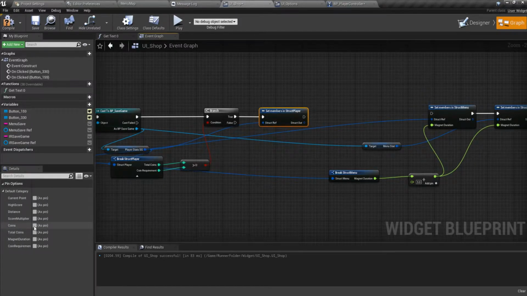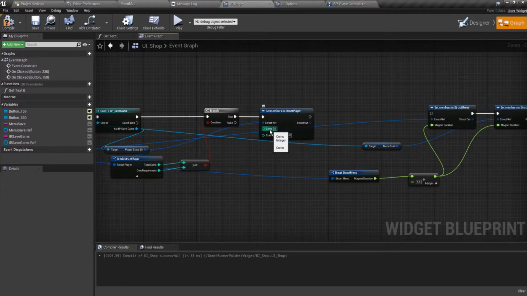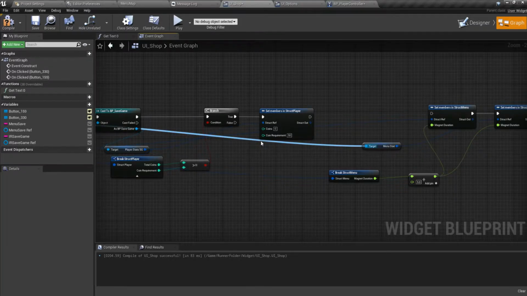We need to set the coins and the coin requirement. We need to subtract the coins, and we need to increase the coin requirement for the next one. So for the first upgrade it should be 50, and the second upgrade it should be, let's say, 100, and then 150, and then 200, and it goes on so on. So that's that.